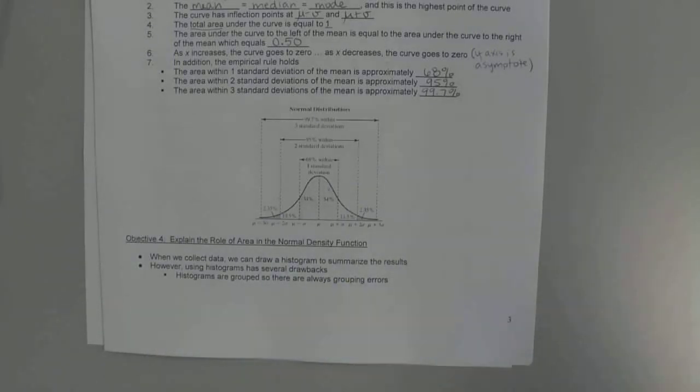So what is the role of this thing? Why do we care about this? It's because if we have a continuous curve that follows the normal distribution, we're going to start shading chunks, and we're going to be able to calculate those chunks, and that will be our probability. So let's go ahead and look at the top of page 4.